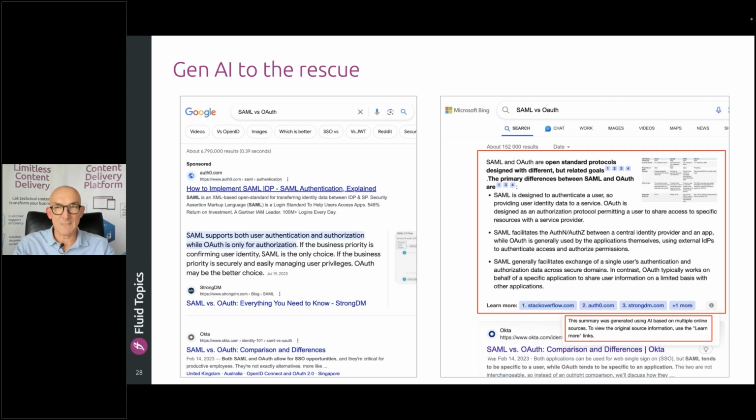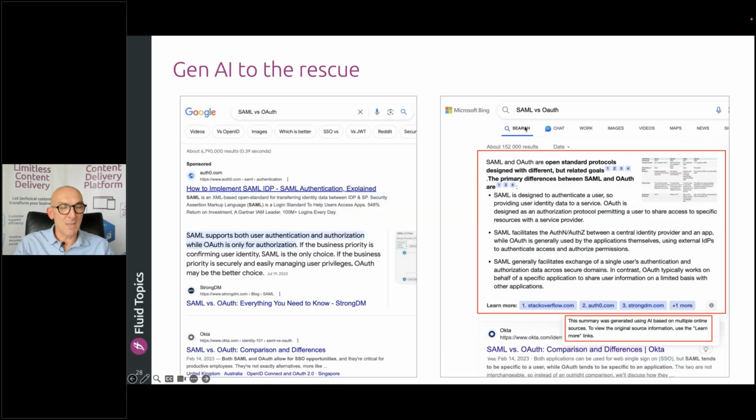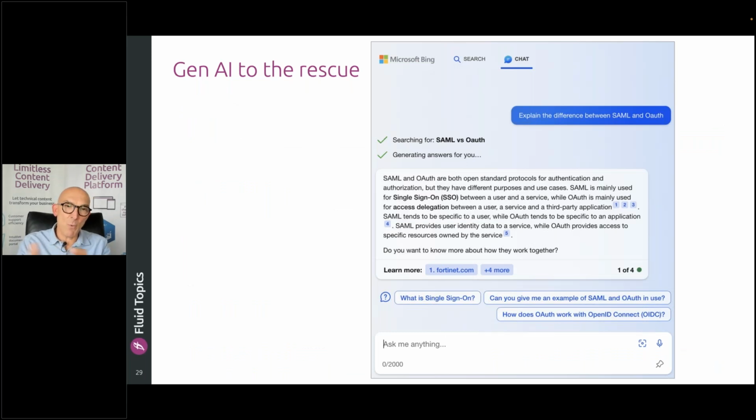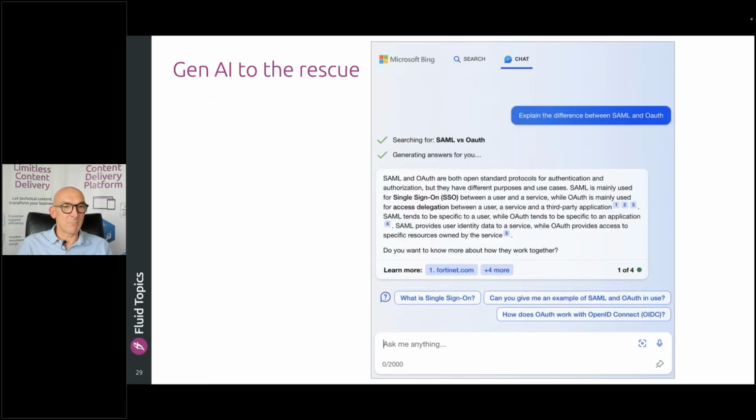Okay, so it's local. But we can see as well that near this search tab, they have added a chat tab. And if you click on the chat tab, then they propose another way of interacting with the system. And then you would write, explain the difference between SAML and OAuth, please. Because that's how you would talk in a chat. And then in fact, the system tells you, okay, you want me to search for SAML versus OAuth. They generate the answer, which is exactly the same. If you look back, they are the same, or the prompt may be a bit different to make it shorter, but basically it's doing the same.